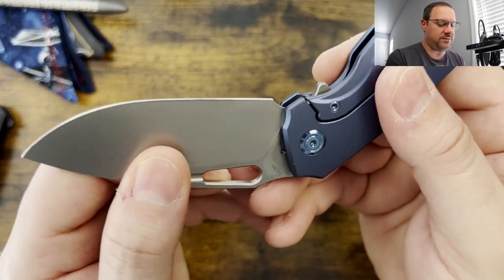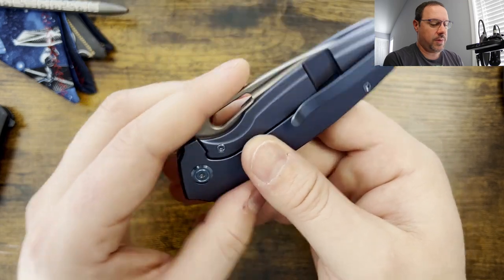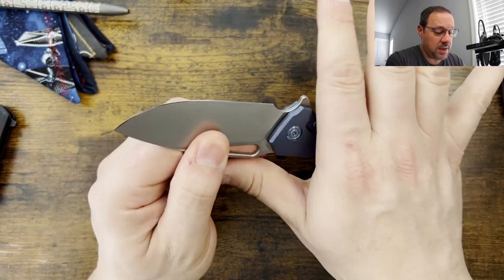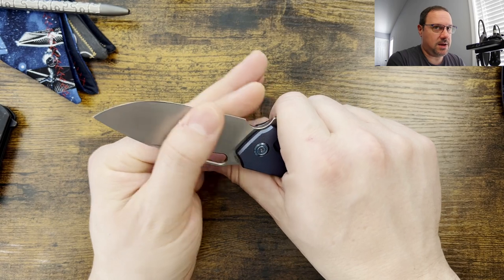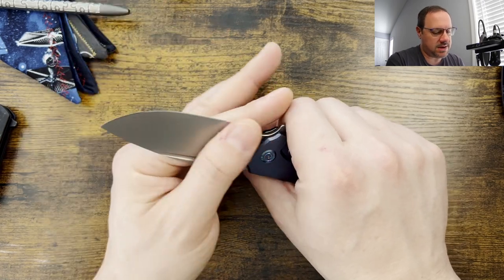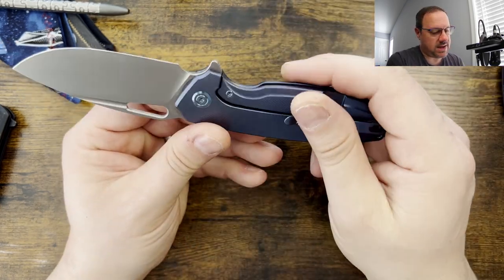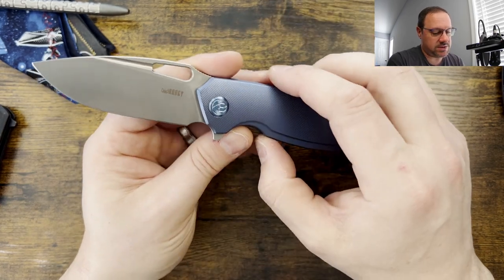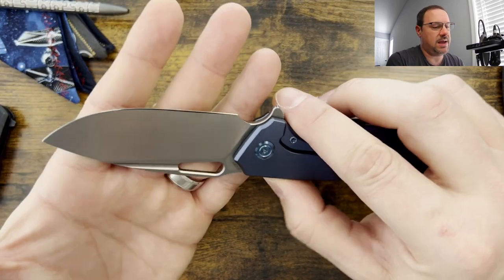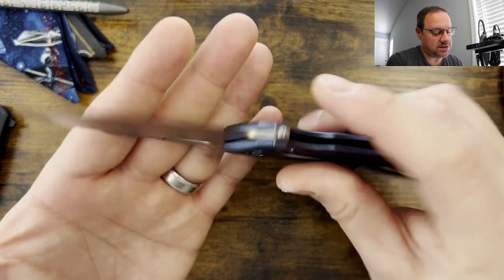We'll take a good look at it when we take this apart, but you can see the detent track is wearing in nicely. You've got a nice detent hole, and the blade steel is 14C28N, and it seems like it's pretty well done. The thickness is good — not the thinnest or sliciest edge I've ever encountered, I'd call it a little bit underneath of a medium thickness, so it does cut really well. I actually used this the other day — we had some patio furniture come in with big thick boxes, and I used this to break one down. It performed really well, and I ended up putting a fresh edge on it, and so far it's done really well.